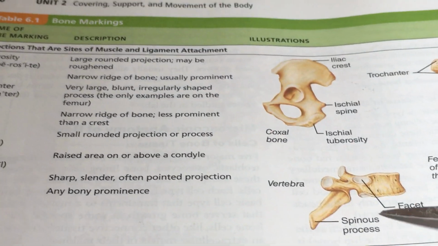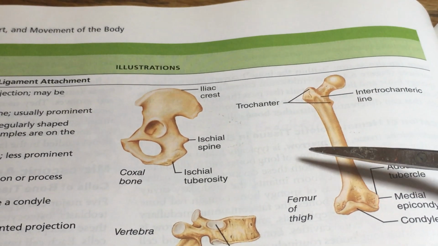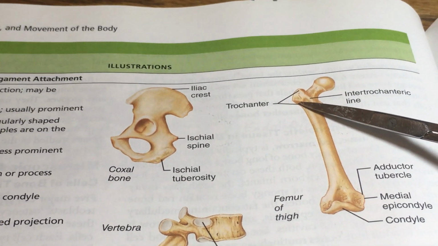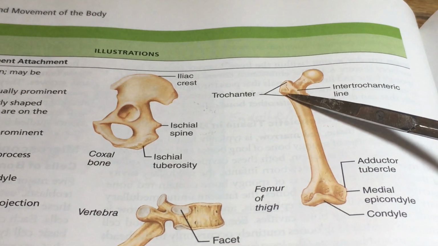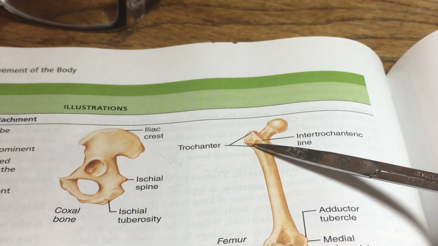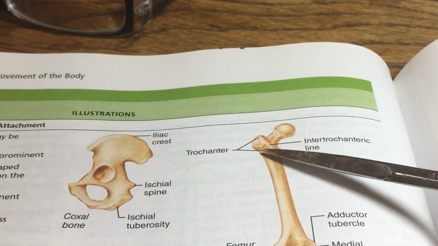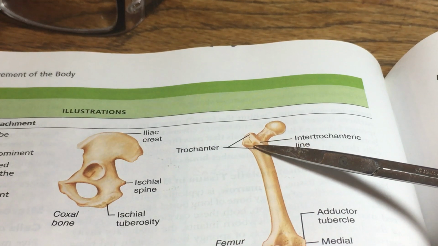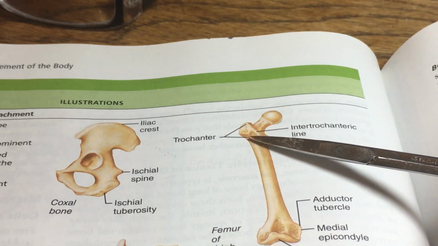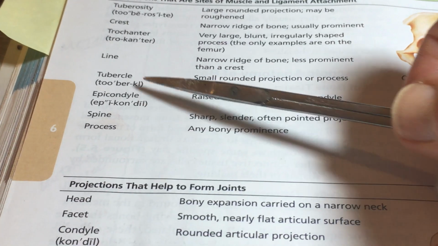A trochanter. A trochanter is on your hip, and it's the side of your hip right here, the greater trochanter. It's how you bump the door open when you have something in both hands and you can't put them down right away, and you have to bump the door open. That's your trochanter right there. It's also a place where a lot of muscles are attached, and we use that as a lever right there.